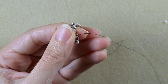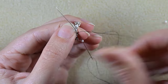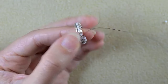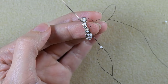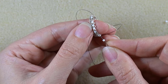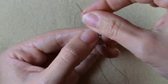Okay, and I have this, and now guys, I want to have one more row of beads. This time it will consist of white beads. Okay, white, white, and here where I have two, I just go through it, don't add anything. And I will continue adding white beads, just filling in the gaps like I did before. It's really easy and really pleasant, nothing difficult.